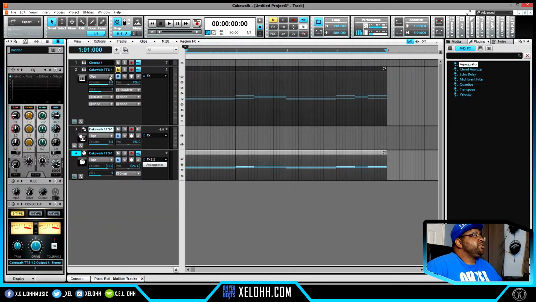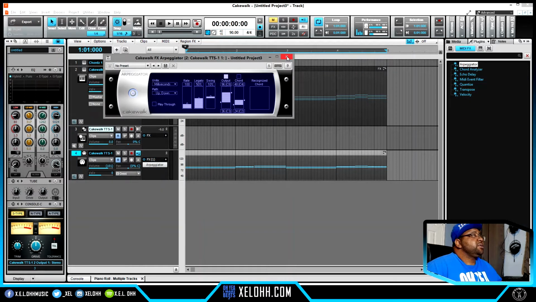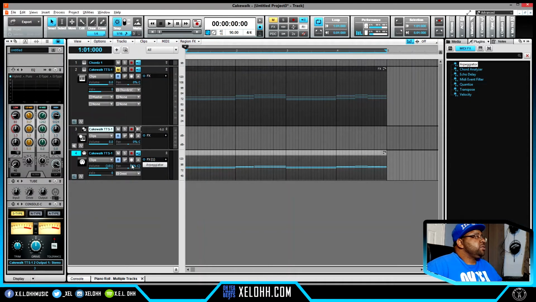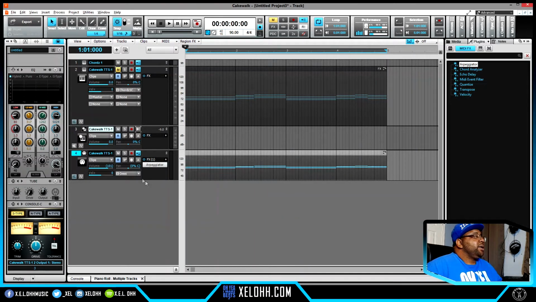For the regular instrument track where it doesn't have the MIDI set up like that, you cannot drag it. You see, it doesn't let you drag it here. But you can actually drag it on the actual MIDI pattern itself. So I can grab it and put it here on the pattern itself, right? So anytime you're doing MIDI effects, you can actually hit the plus sign here and it will give you those same options that you see over there for the ARP, the chord analyzer, echo delay, and so on.